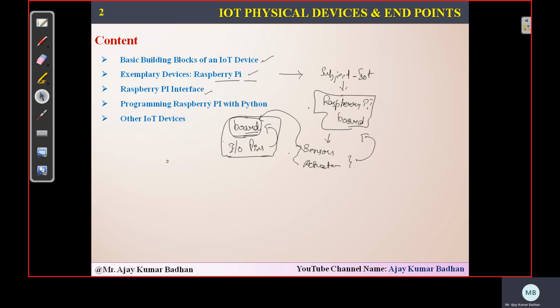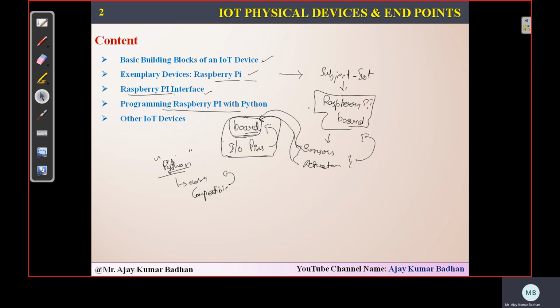So how can these sensors and actuators be connected to this? How is the board providing an interface so that these devices can communicate with this board and send the data to it? That we are going to see in this scenario. And finally, we will be coming to programming Raspberry Pi with Python. As I told in the beginning, in the entire unit we are going to use Python as the programming language because it's very easy, very compatible, and we can write the program very easily.